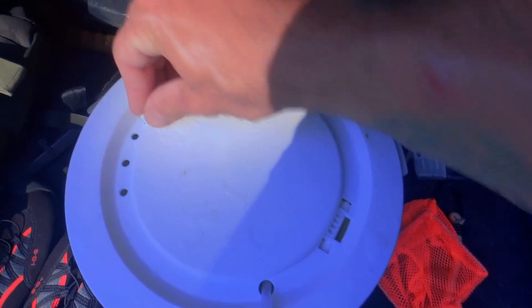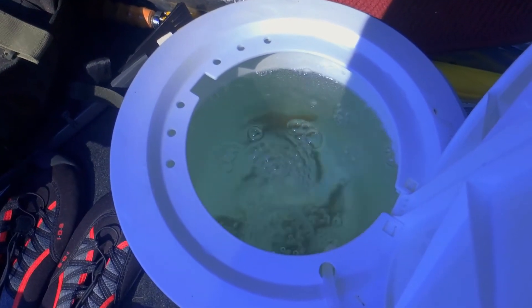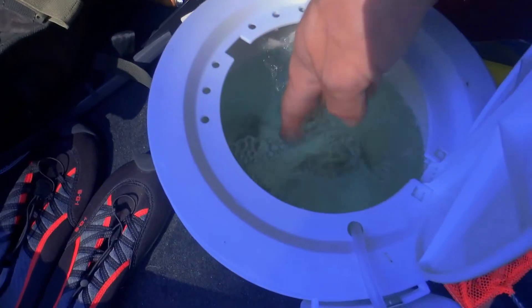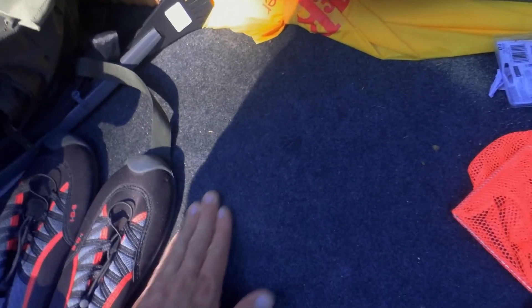We are now two hours in. Let's see what our shiners look like. I did take a bumpy road or two down here, so let's see if it's wet around the bucket. They look good — they're lively, water's still cool. There's a tiny little drop right here, but this is all dry. Honestly there were a lot of bumps coming down here.